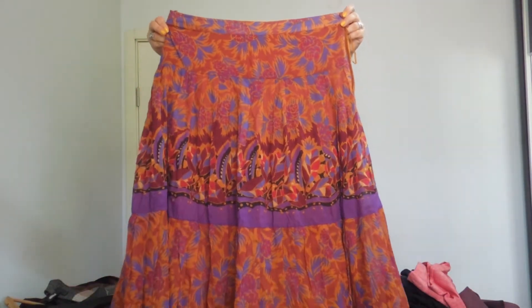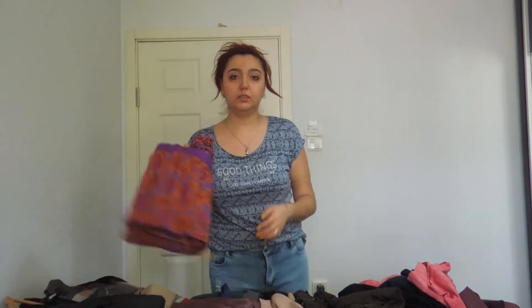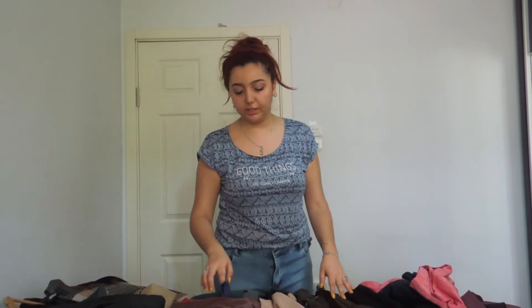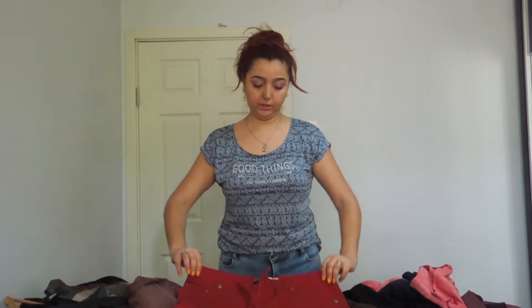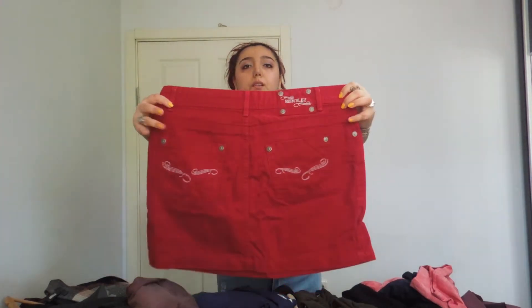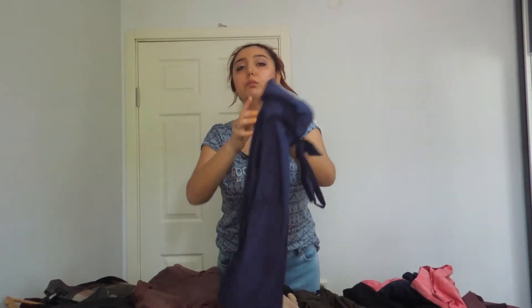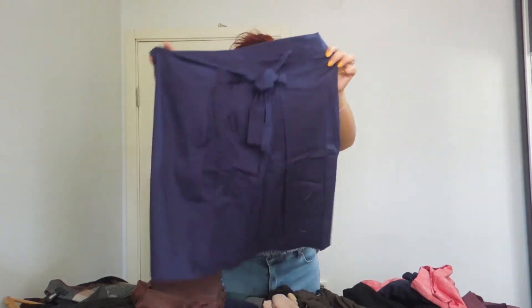Think about whether you would buy this one again or not. This first one — I didn't wear this a lot, maybe once or twice. I got this from Mango. This is going to the no pile, and the no pile will go to charity. Another skirt — this is a jean red skirt with details on the pockets in the back. This is not coming with me either. This is a very soft dark blue skirt for summer. This is going to the no pile.